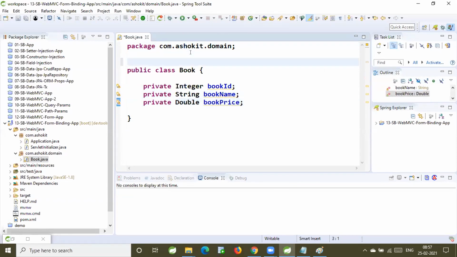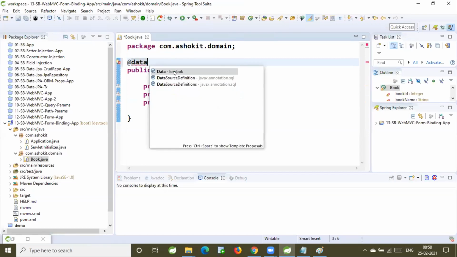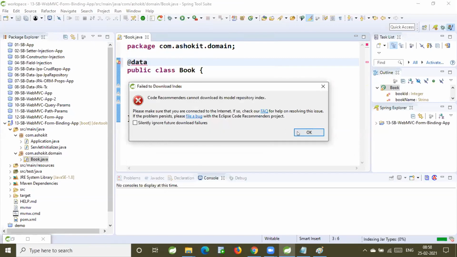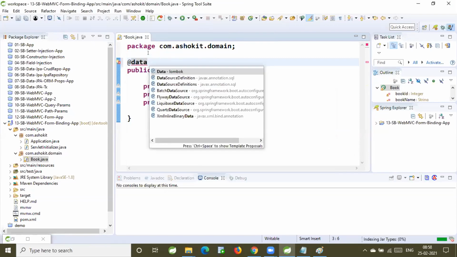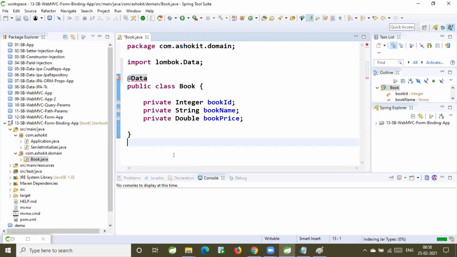Now I will configure this with @Data, which is Project Lombok, to generate the setters and getters. Yes, we have Lombok configured here.